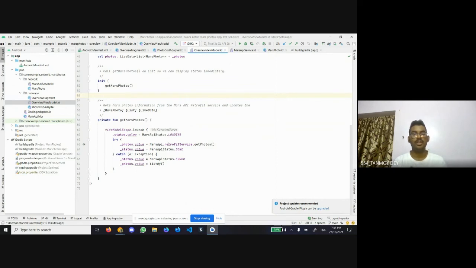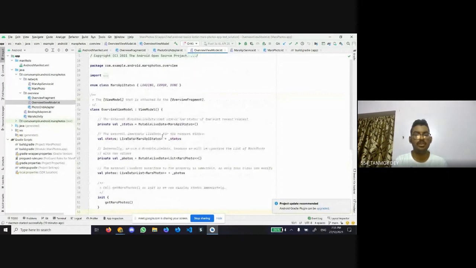Now, like I was telling you about exception handling, it might happen that you don't get the internet, or the server is down. So we are putting this code in the try block. In case it doesn't work, it's catching the exception and it's going to display that error, right? And the value is going to be an empty list. But in case it works, it's going to keep the responses. This is exactly what's happening, and we are just putting it inside the view model.